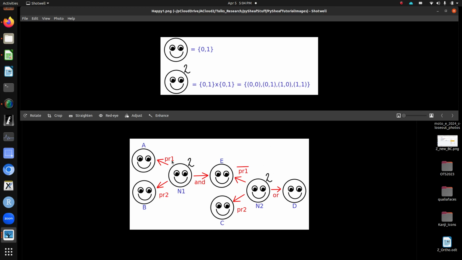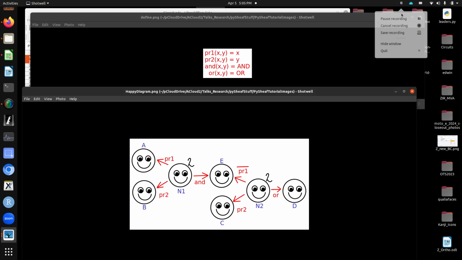Now, what are these projections? PR means projection. So if I say PR1, that means I take a projection of component 1, and PR2 is the projection of component 2. It's really just switching. It's just saying select one of these 2 items out of the ordered pair. The AND function does what you would think. It turns into 1 if both inputs are 1, and the OR turns into a 1 if either or both is a 1. Okay, so what does this bar mean?